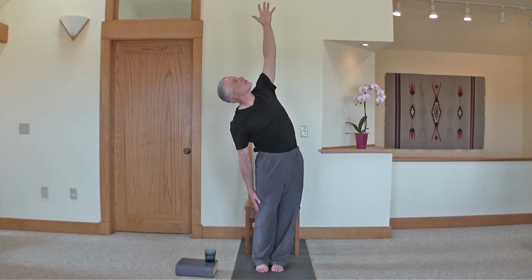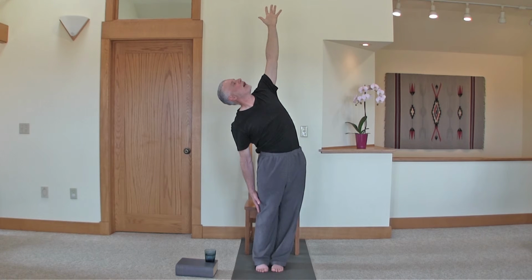Check out your toes, they're soft. You're working with the four corners of the feet, the foundation. Straighten through the elbow joint of the right hand. Release the left hip now to travel opposite the crown of your head. Well, check that. Release the right hip to travel opposite the crown of your head.